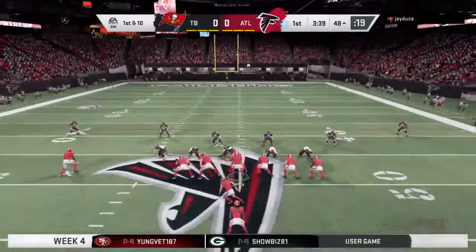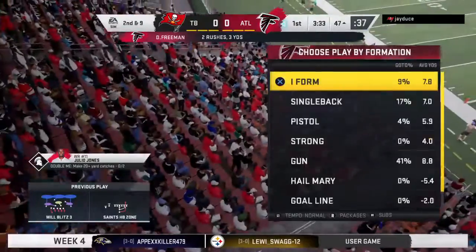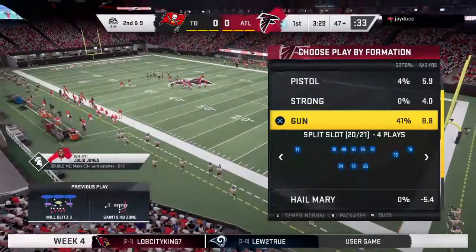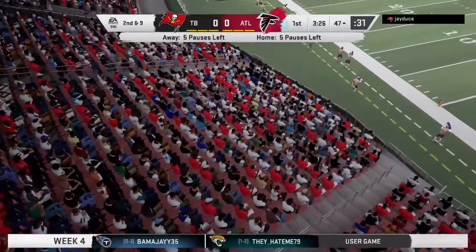This is Freeman on 1st and 10. And they'll get this just to the 47. 1-yard gain. Just a yard on the pickup there, and it'll bring up a 2nd and 9 at the 47-yard line.